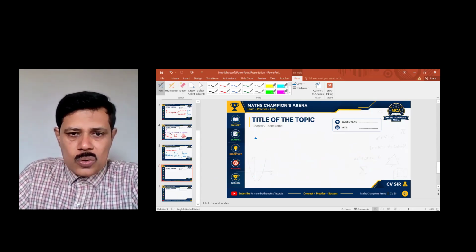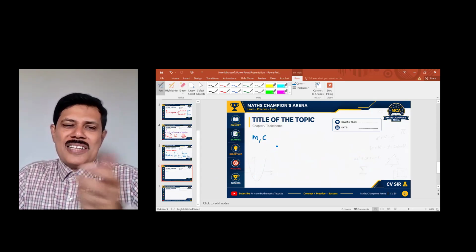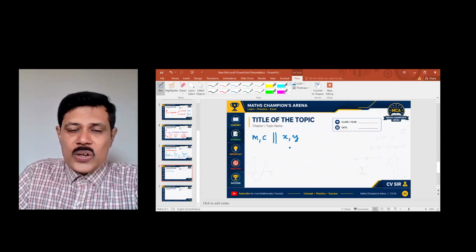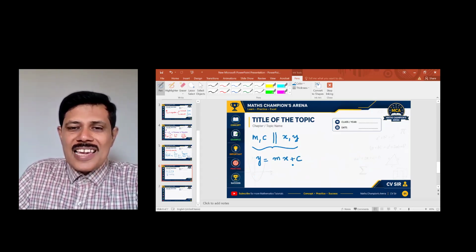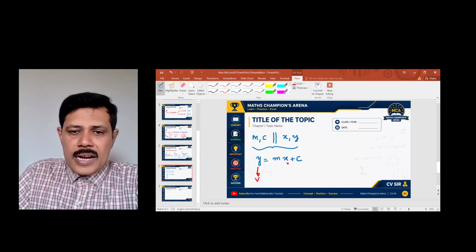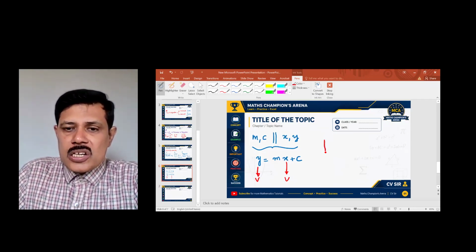Suppose now we know there are constants. Suppose I take constants m and c, just arbitrarily, and my variables are x and y. Now I will try to write a linear equation in two variables, that is y is equal to m into x plus c. Wow. In this, what you see? This is a variable and this is a variable. This represents a straight line on a coordinate axis.